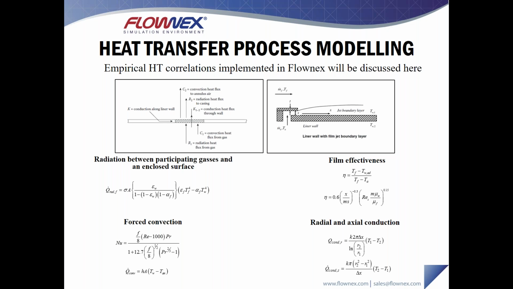This requires specialized cooling mechanisms be employed, mechanisms such as convection, film cooling, jet impingement cooling, fluid and surface-to-surface radiation, and conduction as well. So while Flownex has several heat transfer correlations implemented within the tool, it's important to realize as well that it's possible for users to incorporate their own custom correlations into the tool pretty easily. So any user-defined function, whether that be a correlation or a custom pressure drop, can be implemented through some scripting by the user.